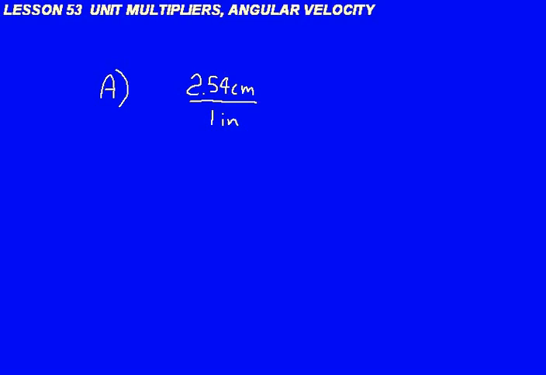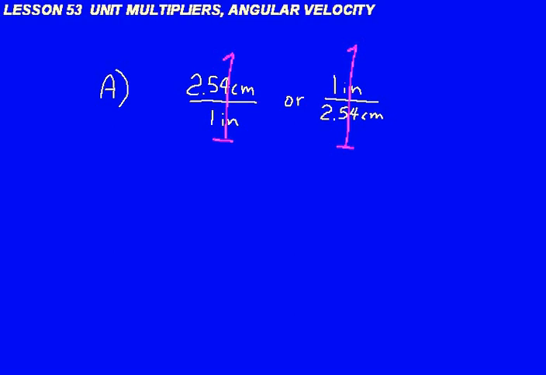And remember, those are just a ratio of equal values. They're different looking because their units are different. Like the one I have on the board there, 2.54 centimeters per inch. We could also write that 1 inch over 2.54 centimeters. One reason they're called unit multipliers is because there's units involved, and then also because their value equals 1. And we could just put like a big 1 through them. That'll help us remember that they are equal to 1.